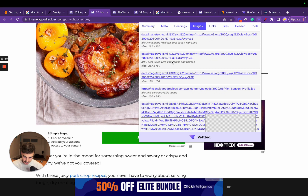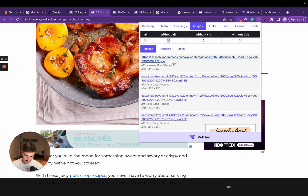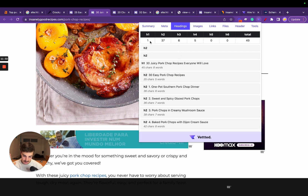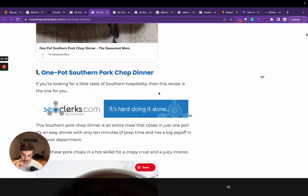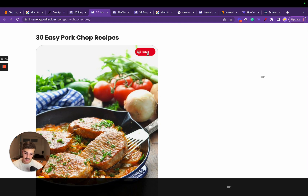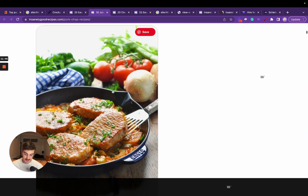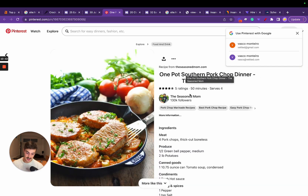Looking further, most of their images do have alt text, and it's all these little things that come into account. Looking at headings: one H1, of course — you should only have one H1 — and then you break it down from there. These pages are well done. One thing I've seen a lot of people do is add Pinterest embeds to their images. This essentially allows you to show the image to site visitors, but people with Pinterest can also click and save the pin.